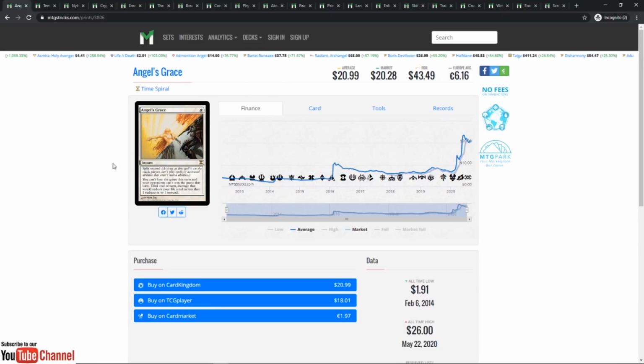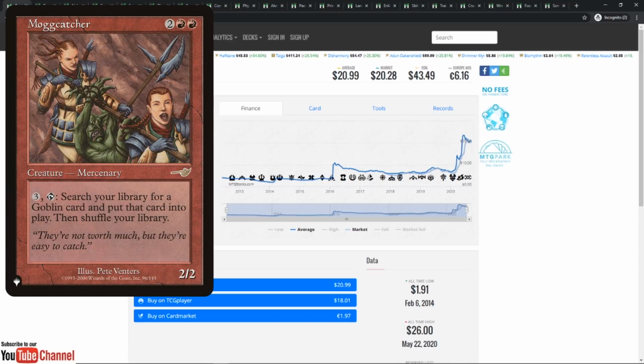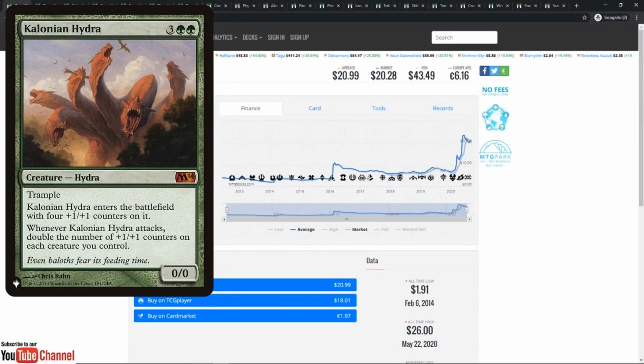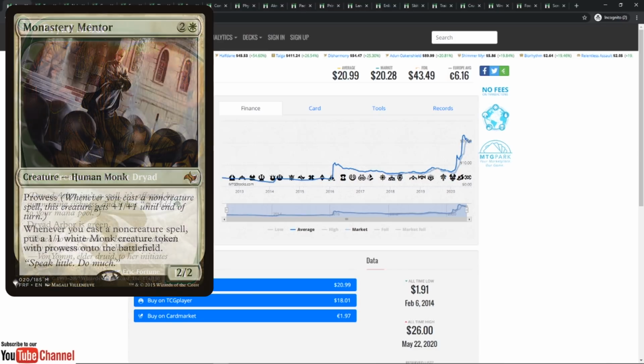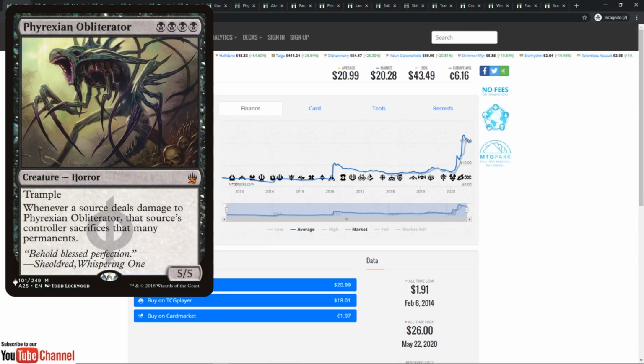So let's talk about the best cards that are reprinted on the list. There's also, and I just want to say this, there's a bunch of cards that didn't even make it on this list, like Isochron Scepter, Mogcatcher, Lord of the Undead, Panharmonicon, Colonian Hydra. Some of these cards are like $15. Muldrotha, Dryad Arbor, Monastery Mentor, Erratic Portal, Phyrexian Obliterator. Phyrexian Obliterator, $19 card. It didn't make the list.